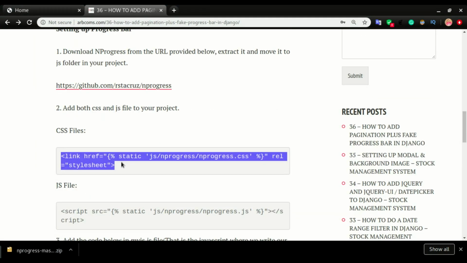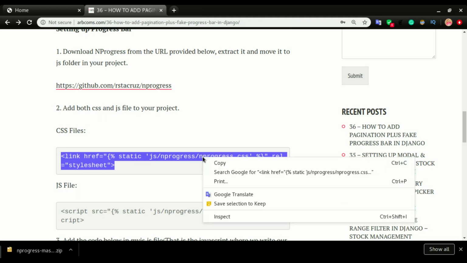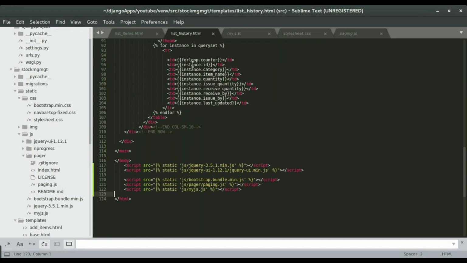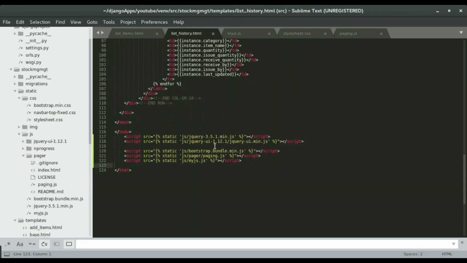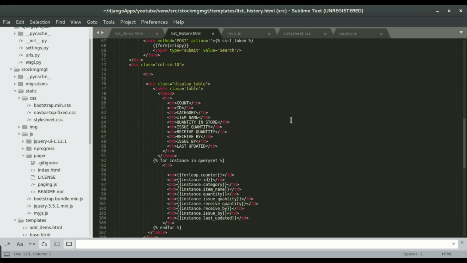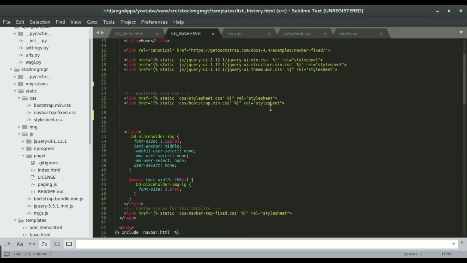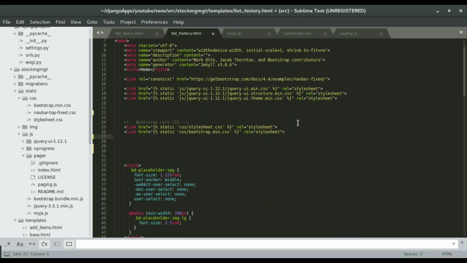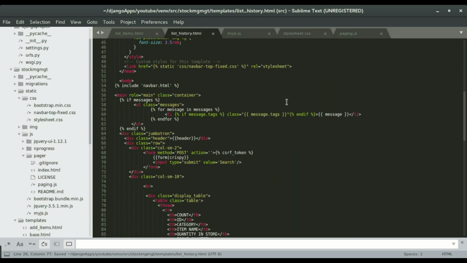I'm gonna copy this line that is for the CSS and then paste it in this file. So right here, I'm gonna scroll up and then paste it just below the bootstrap CSS. I'm gonna bring my custom CSS below, click save.